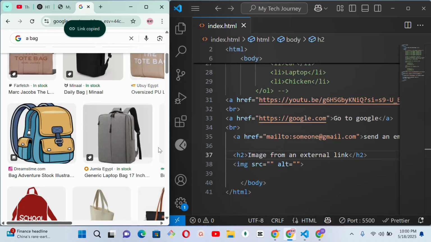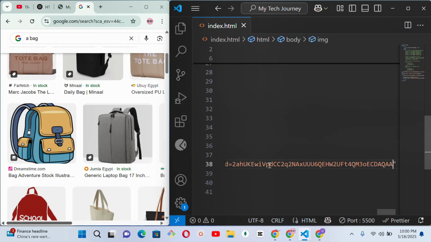So when you copy the link address, I just hope it is not too long. Some links can be very, very irritating. Then inside this quotation mark of the source is where you're going to paste the link.